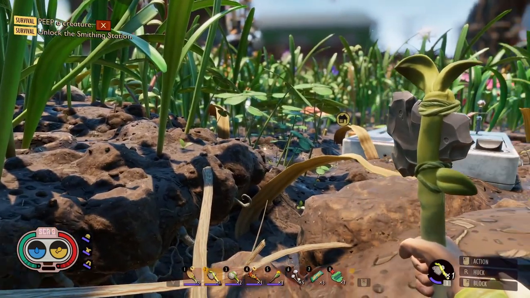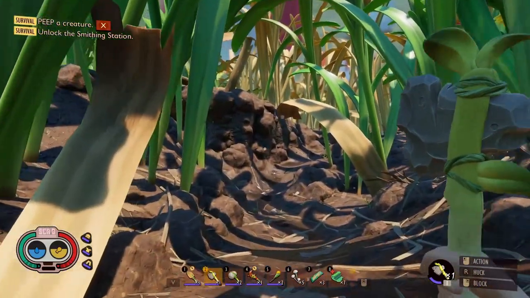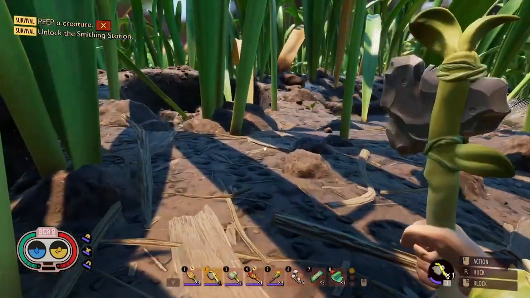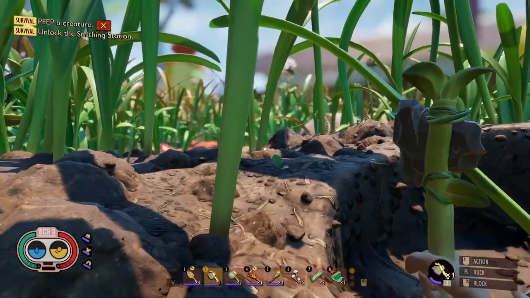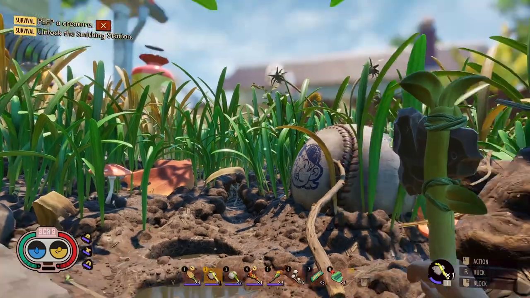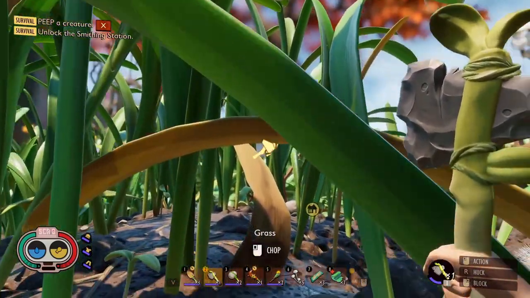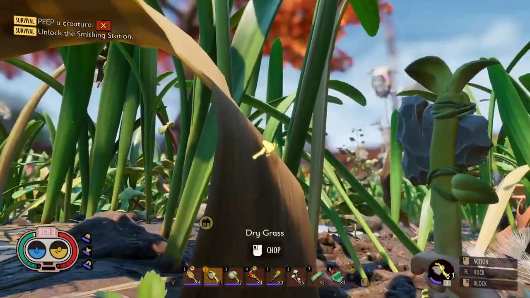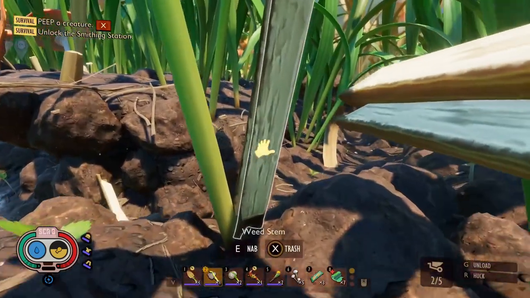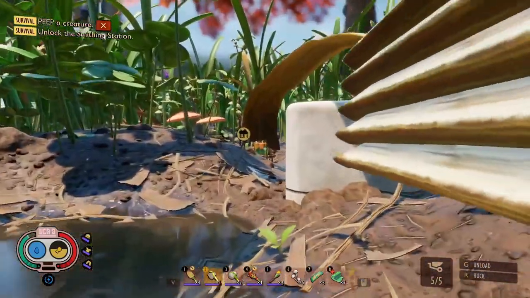There's dandelion seeds over there. I think there would be stems where the seeds fell. Okay, there's one there. They're all so far away though. Oh, good, there's the drop. Water filtration tablets needed. Oh, here they are. Should probably make another storage unit too.